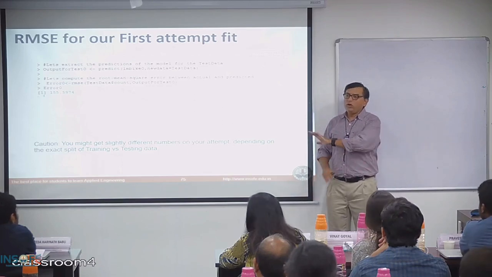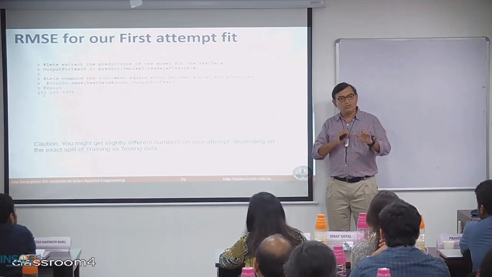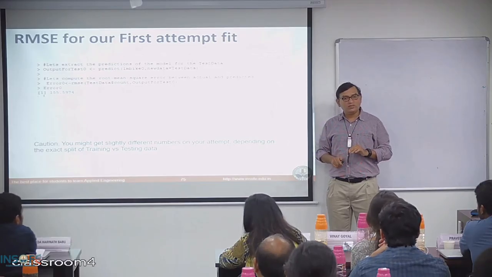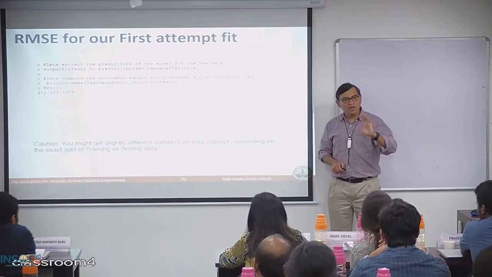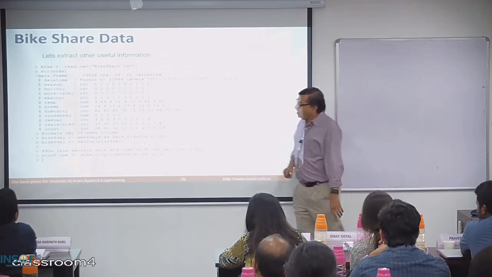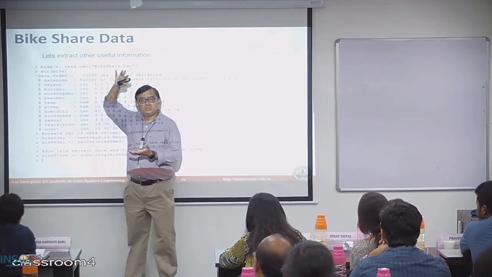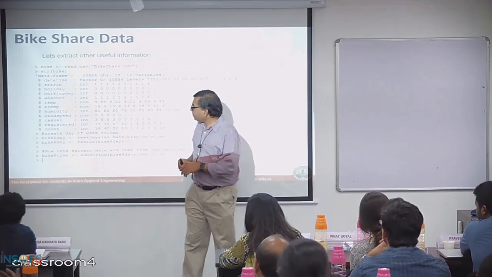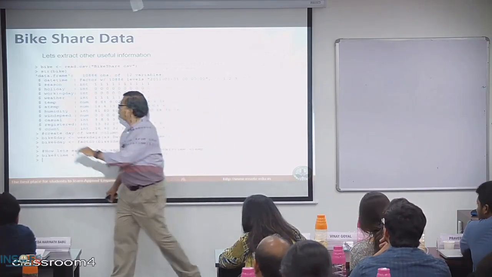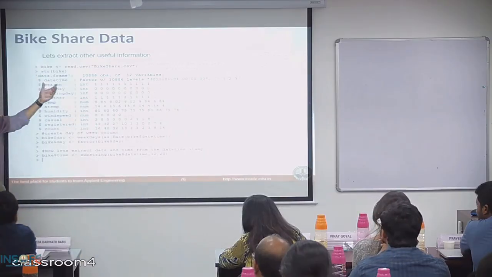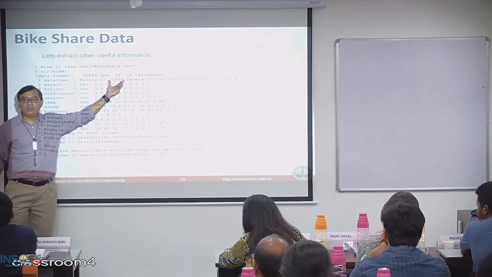actually, before we do any of this fitting, a good set of steps to follow is first to look at the structure of the data that's given to you. Understand the data that's given to you. R has this nice command called str, which gives the structure of the data. I'm reading this bike share file and I'm giving the structure of this thing. So it gives me a data frame, and the date time column has about 10,886 entries.